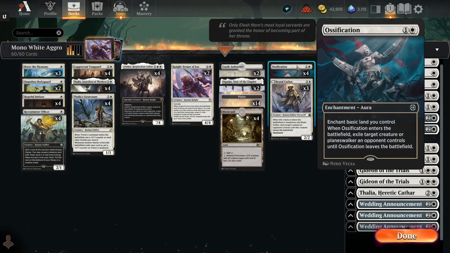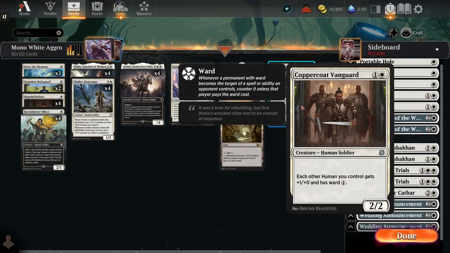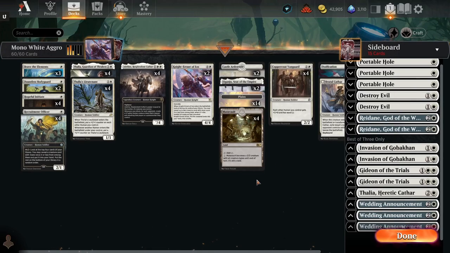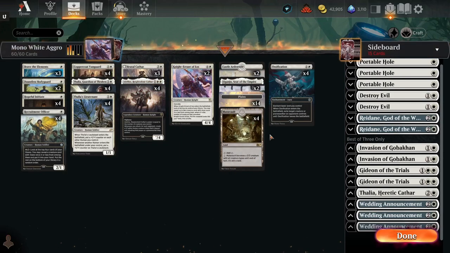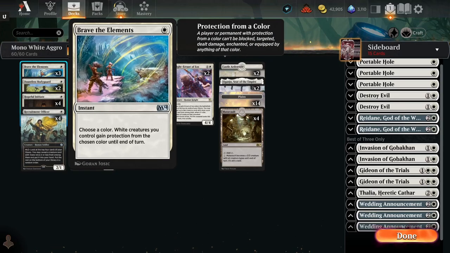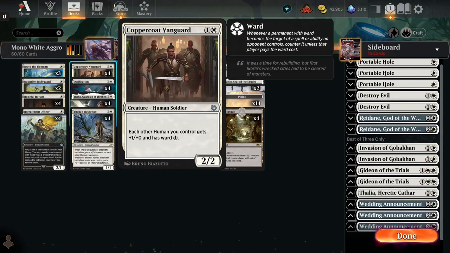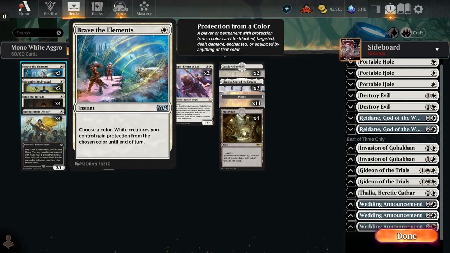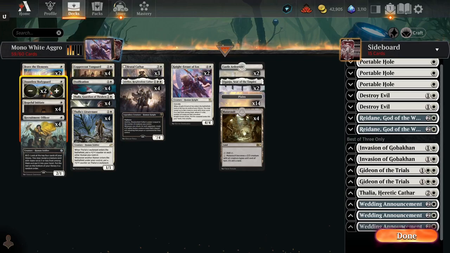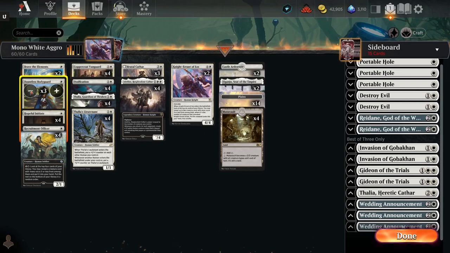So thank God for Ossification. And oh yeah, this card. This card is broken, I'm just going to say it. But yeah, the deck works. If I could go down on Brood of Cathar, I could. And I kind of like the 3 Brave the Elements. This deck used to have 4 copies of it, but now we play 4 copies of Ossification and 4 copies of Copper Coat Vanguard, so 4 copies of Brave the Elements is a little bit too much. Maybe you could even go down on Brave the Elements and go up on Dauntless Bodyguard, but that's up to you.